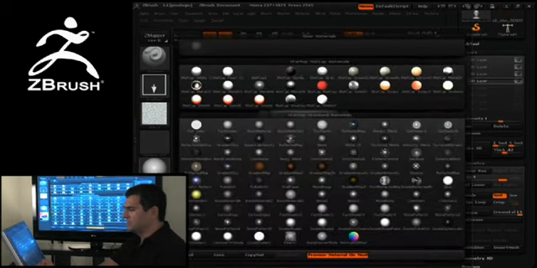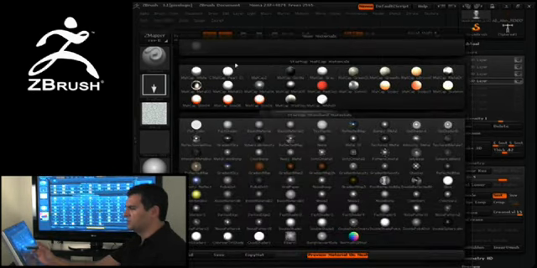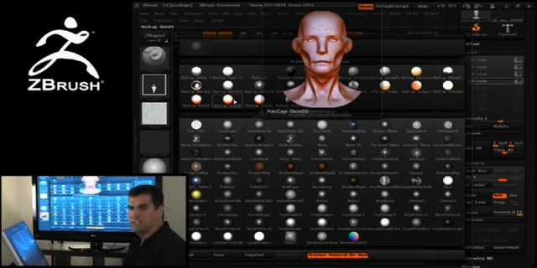First of all, let's have a look at the material palette itself. You're going to see that there are two different sets of materials. There's the basic or standard material down here, and here are your MatCap materials up here. The main difference with the MatCap materials is that they have baked-in lighting.